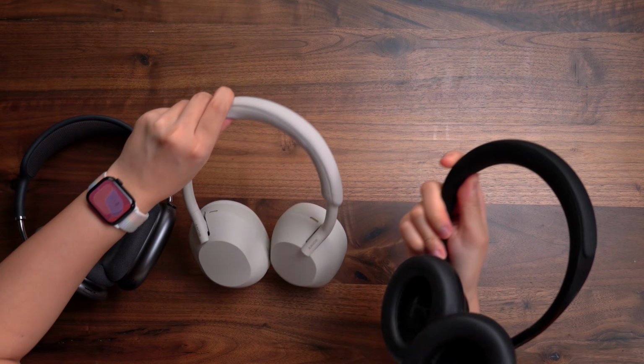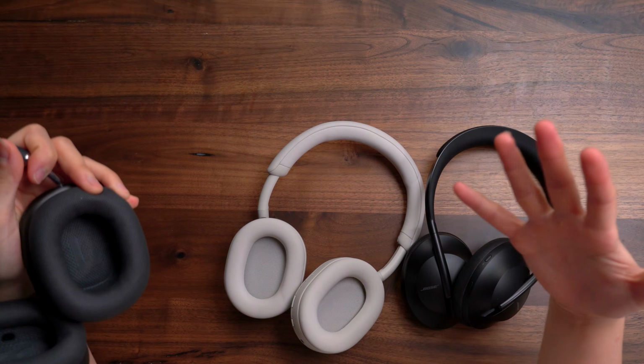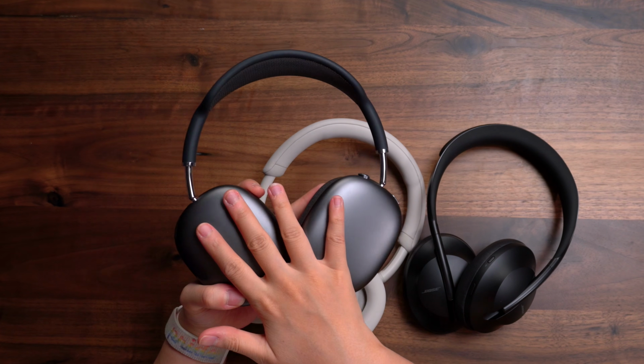All of them do a fantastic job at noise cancellation. If you bring them to an airplane, to a cafe, or you are walking down the streets with them and playing music on them, you won't be able to hear your background sound. I really can't tell the difference between A and C strength, but one thing is the AirPods Max is really good at cancelling out the bass of the background sound, which is good, especially for airplanes, because the whirring sound of the planes are usually on the bassy, low-pitch side.